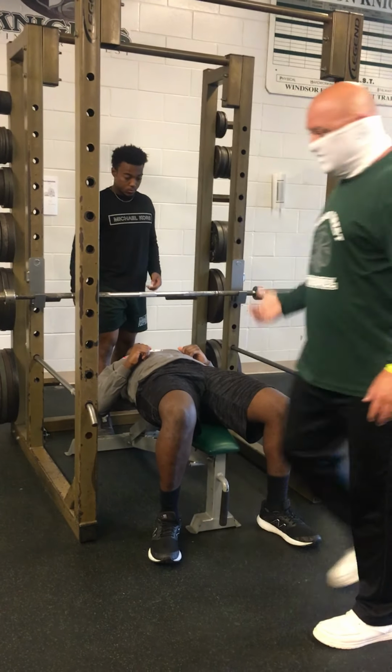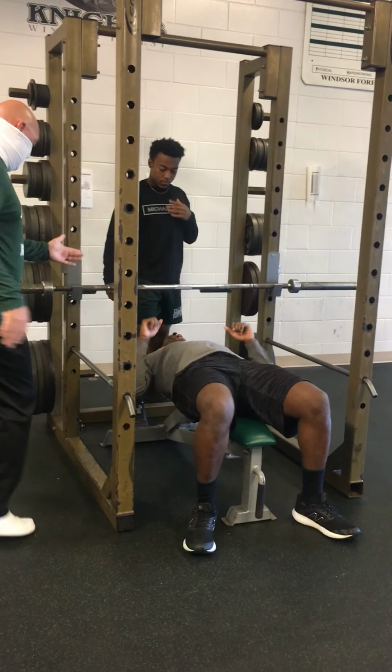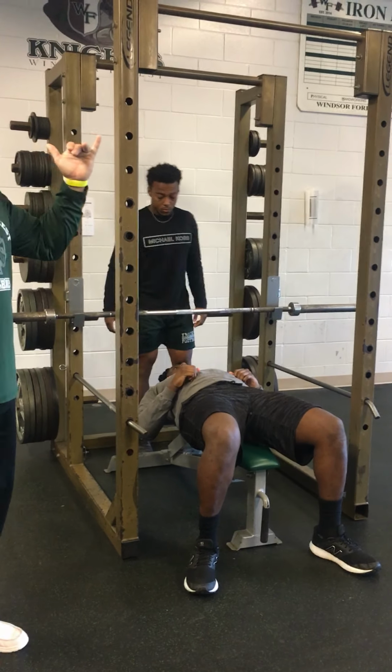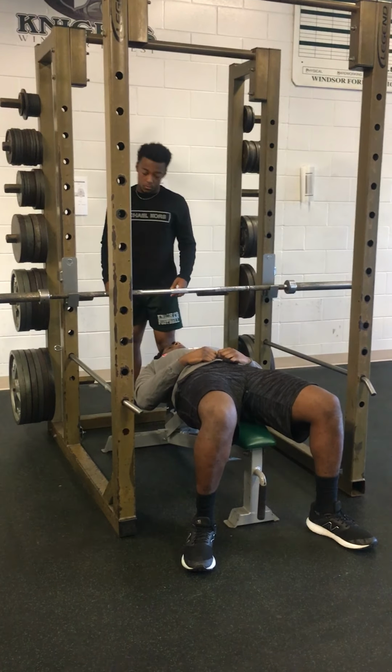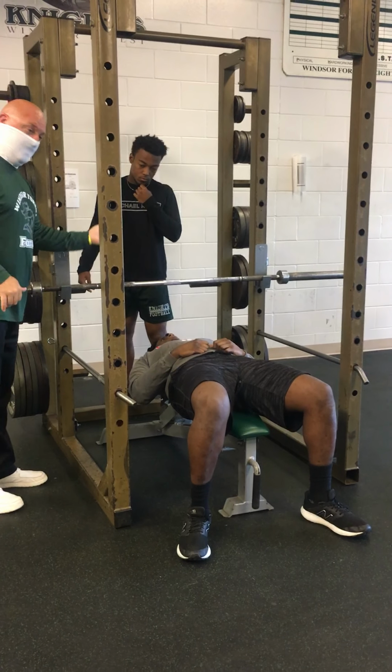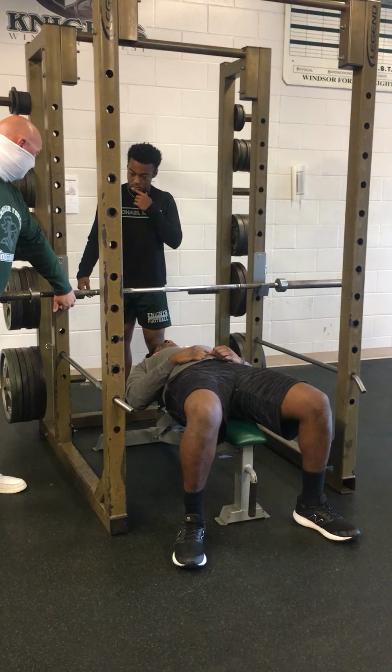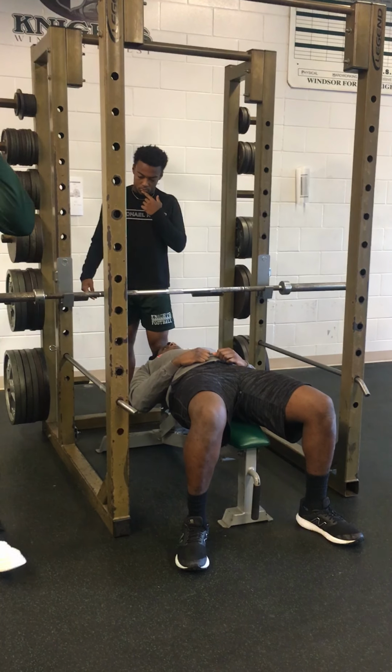Make sure as you're on the bench, slide down just a little bit, make sure that your eyes are under the bar. Your eyes are under the bar, because if you're too far this way on the bench, when you're benching and you're coming up, you're going to hit under here. So make sure your eyes are right under the bar.